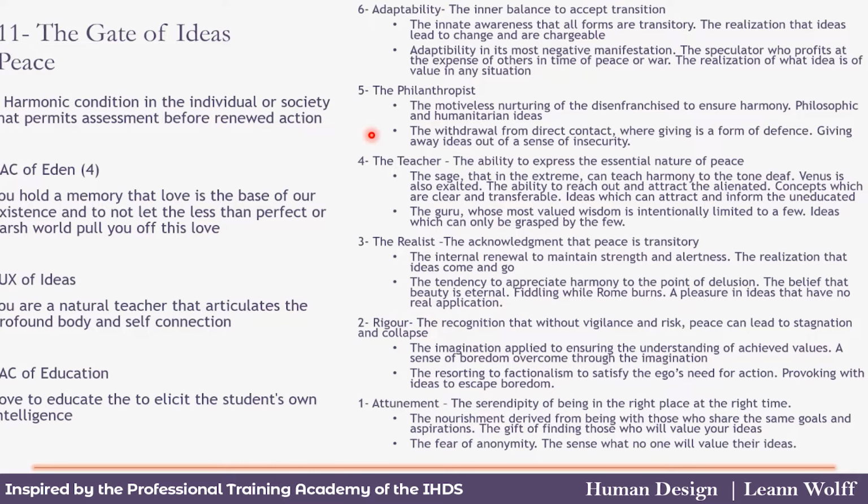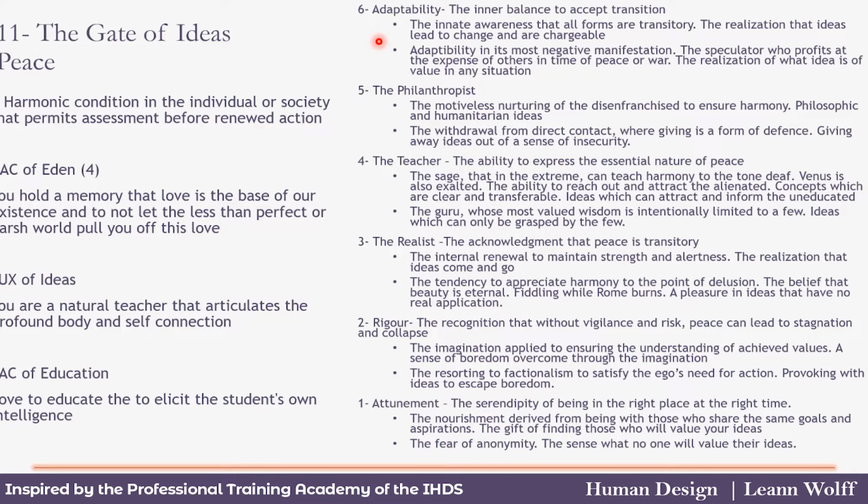profound. So the challenging piece here, the withdrawal from direct contact, where giving is a form of defense, giving away ideas out of a sense of insecurity. Now, we're out on the horizon, we're looking out, and it's about adaptability. The inner balance to accept transition. The innate awareness that all forms are transitory. The realization that ideas lead to change and are changeable is what that should say, not chargeable, changeable. The adaptability in its most negative manifestation.